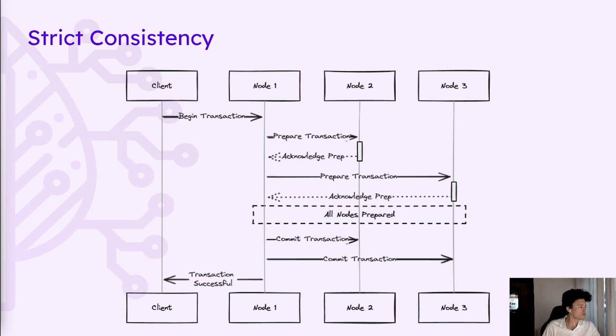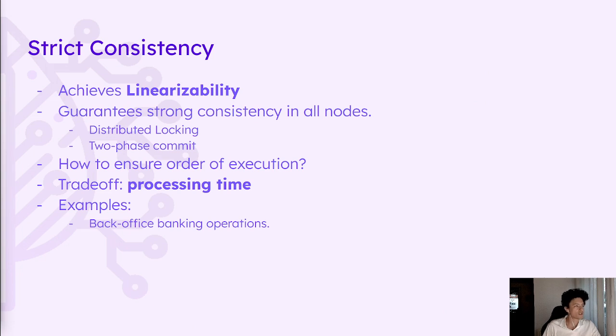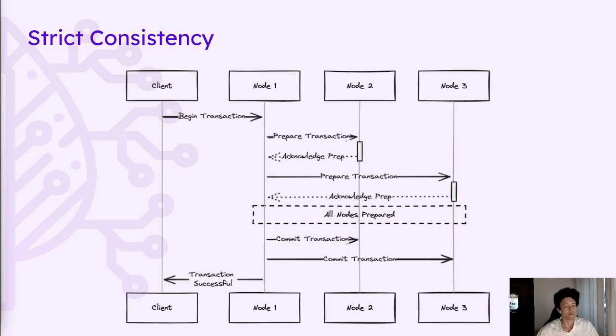And this is the two-step, or two-phase commit, where we prepare the transaction, we get a vote, or an acknowledgement, from all nodes, and then we commit. Now imagine a case where node 3 stops, or disconnects from the network somehow. What can happen here in a strict consistency scenario? Does anybody want to guess?